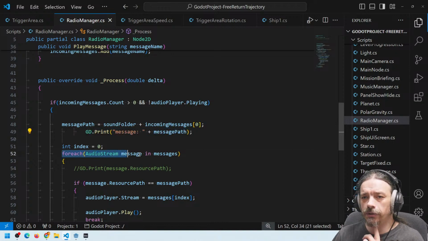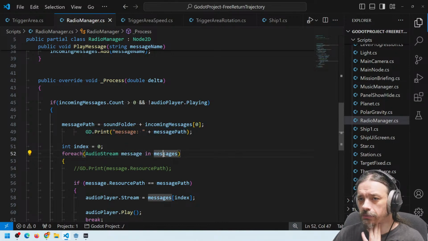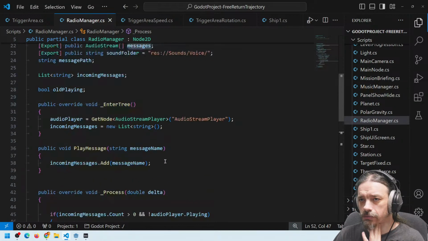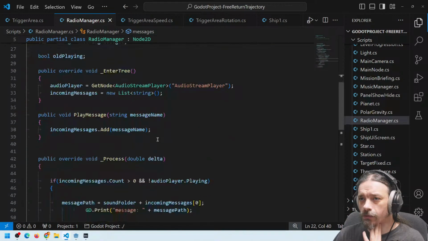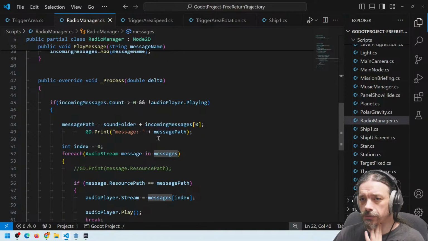Okay. And for each message in messages, where is messages is the sounds. Where do I set up the messages?